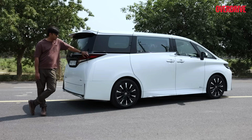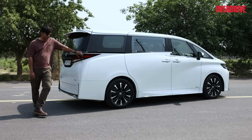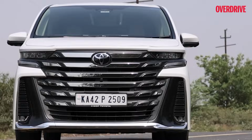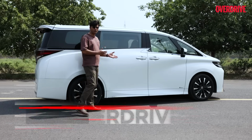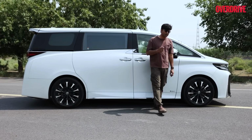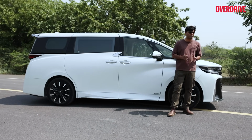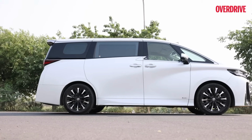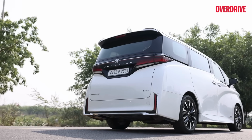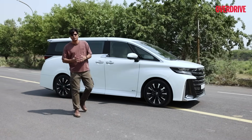The shape and silhouette of this Vellfire reminds me of this automotive design culture we have seen in the Japanese car industry. Look at this line, almost straight, and an almost straight line at the front as well. This Vellfire is around 5 meters long, and the term I was referring to was the KE cars. If you remember those cars, the length restriction was around 3.2, 3.3 meters, and the cars could not go beyond that. The length could not be increased, and that's why the designers increased the height of the car, and that's why we are used to those boxy shapes all over the world now. Especially because of those KE cars.